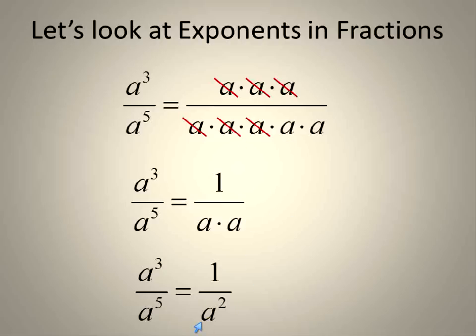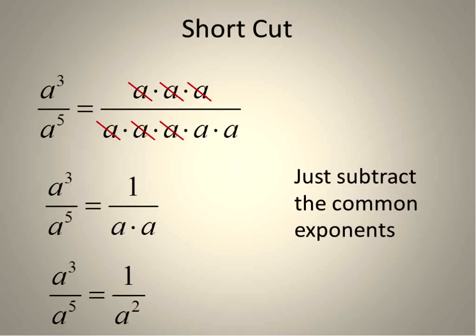On the bottom, you don't have to say 1 times A squared, because 1 times A squared is just A squared. But on the top, we don't have anything. We have 1 times 1 times 1 blank. So we have to write in that 1, because it's not disappearing, it's not becoming nothing, it's just 1. 1 times 1 times 1 is what we have on the top. You'll see that in several of the examples that I use today, because that's a common area of challenge and concern: when we cancel everything out, you do still have a 1, whether it's on the top or the bottom.